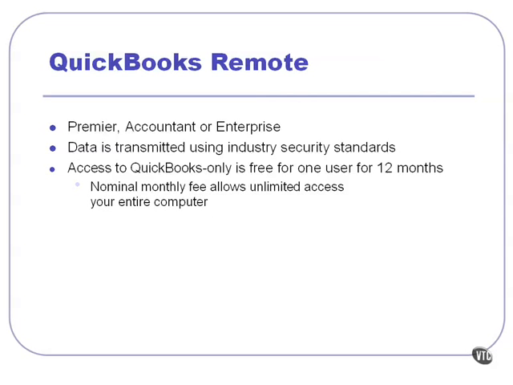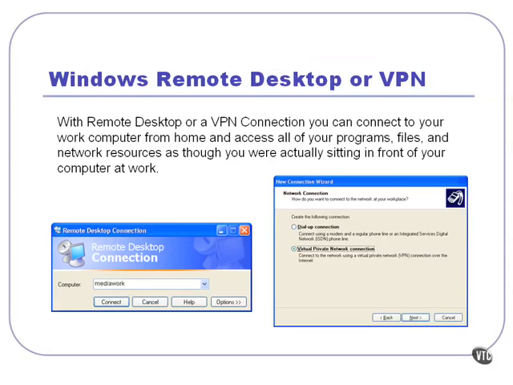Let's talk about a number of options that are available for accessing our data from the internet. At first, on a Windows machine, we always have the opportunity to hook up with a remote desktop connection. Another aspect that's extraordinarily popular is what we call a VPN, for Virtual Private Network. These connections are through Windows software and will allow you access to your machine, including your QuickBooks software.